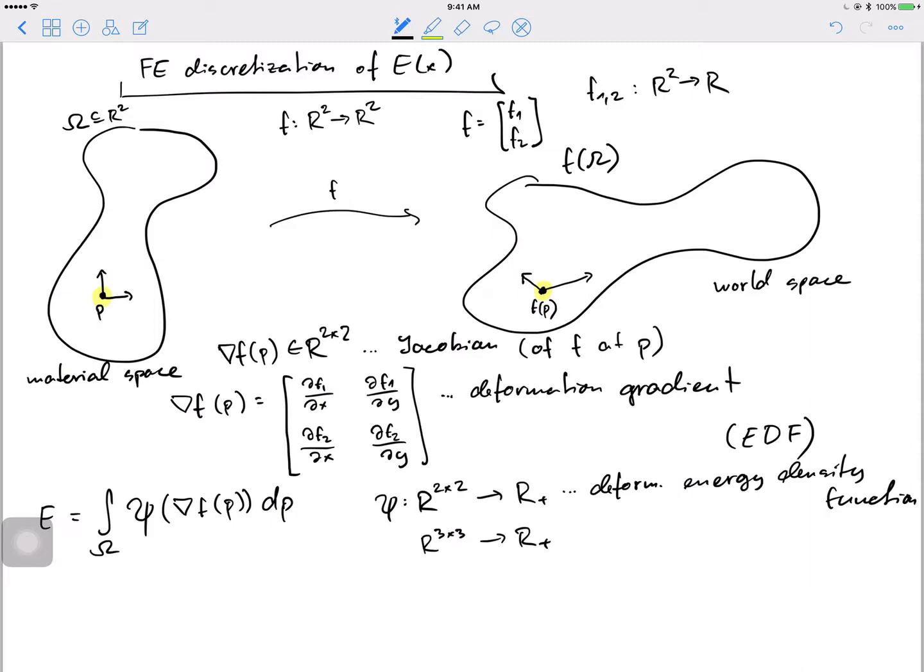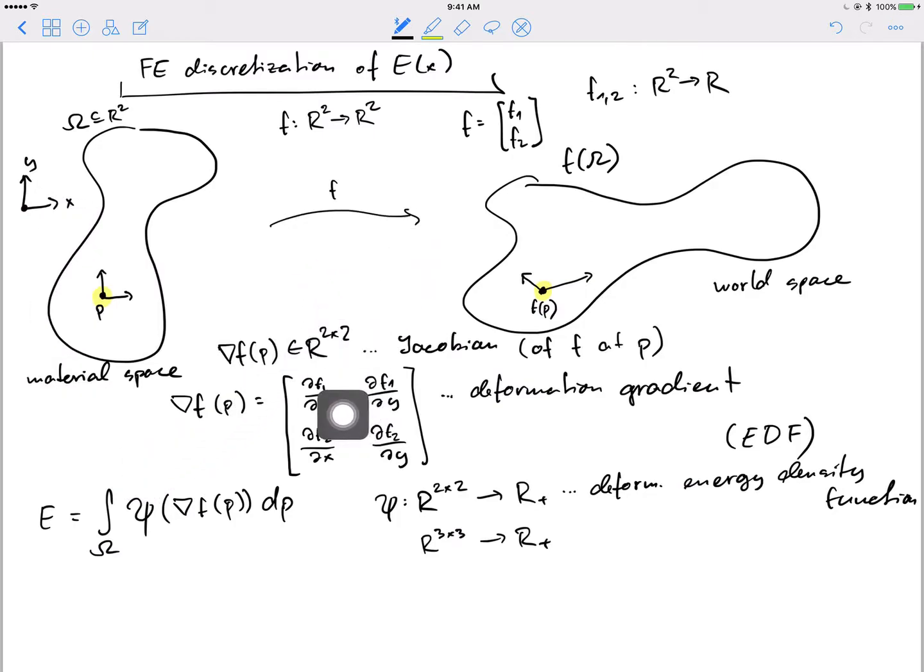So the idea is that you have this reference configuration of your object. It could be a block of rubber you're analyzing, or a piece of biological tissue that biomechanicists take and then examine. If there are no forces acting on it, then you can say this is the material space. This is the natural state of that object. And you can say that I have some coordinate system, okay? That I have some x and y and maybe some origin, if that helps. So these x and y's, those are the x and y's I meant here. So these f's are differentiated with respect to the material space coordinates, okay?